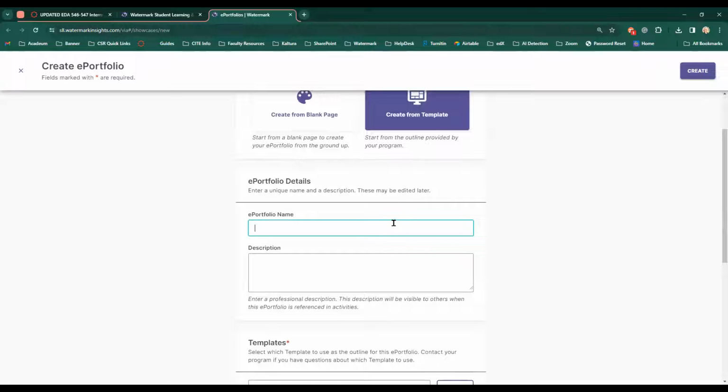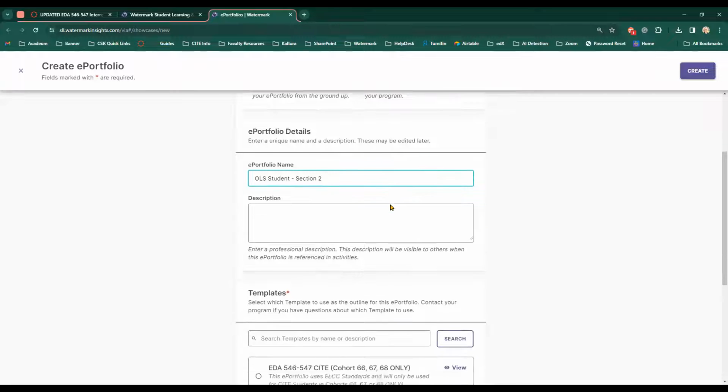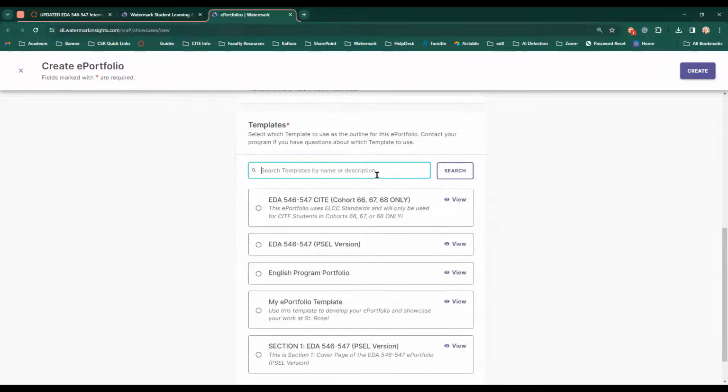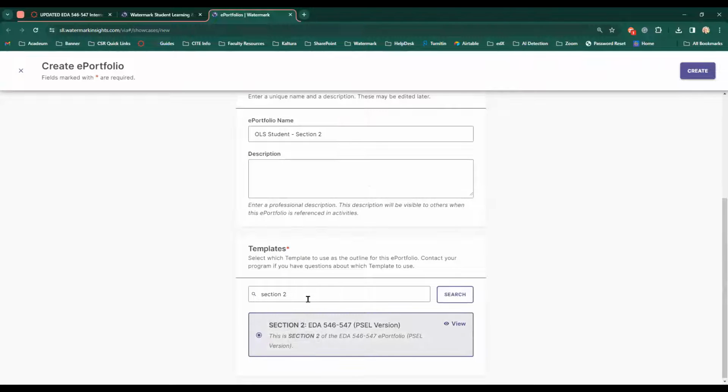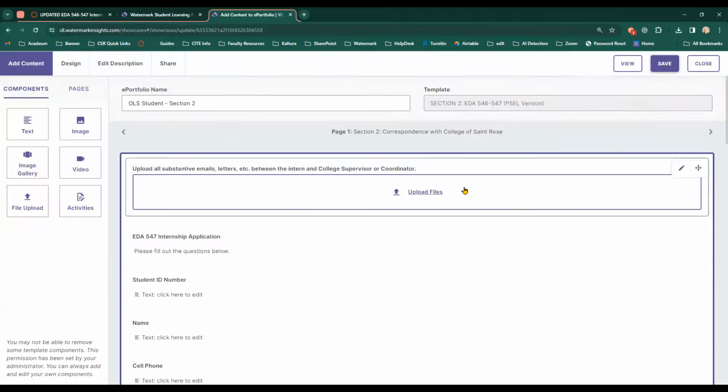Give your Section 2 a title. Use the template search bar to look for Section 2. Click Create in the upper right corner. Upload your files and fill out the information in the form. Then click Save in the upper right corner.